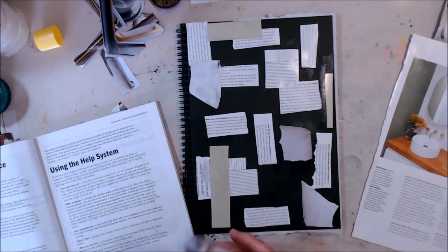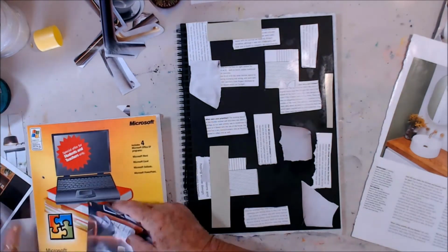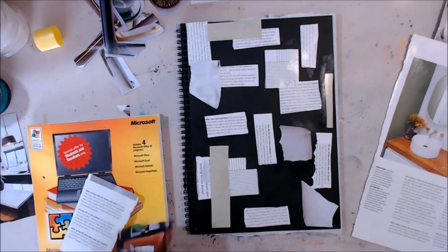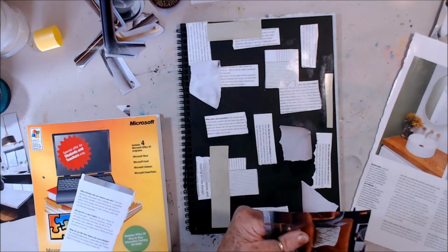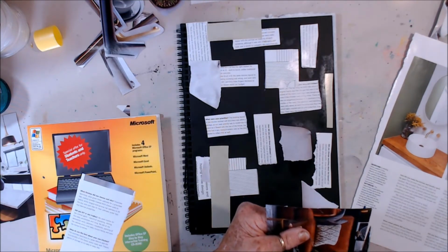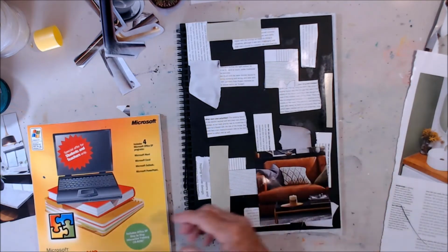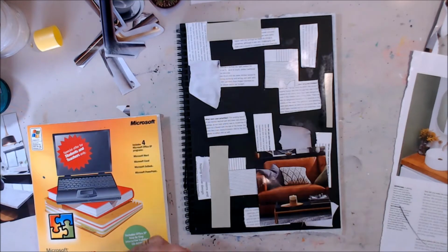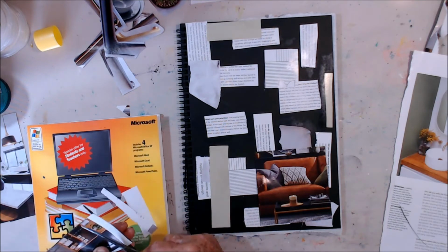We don't have a lot on this one, unfortunately, so let's have a look at what we've got in the way of pictures. We'll see which ones we will use. It's going to be quite a quick one by the look of it. We don't have much to work with.